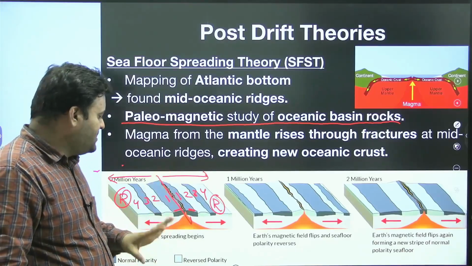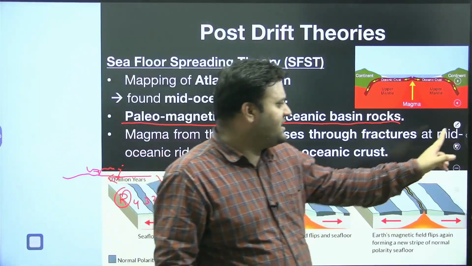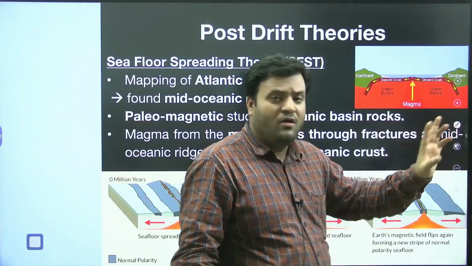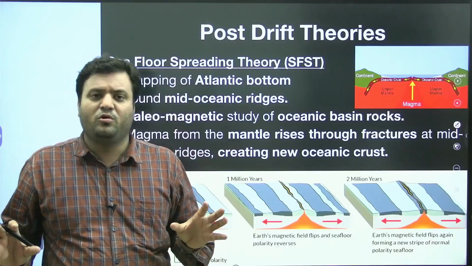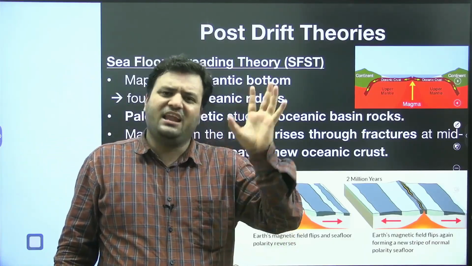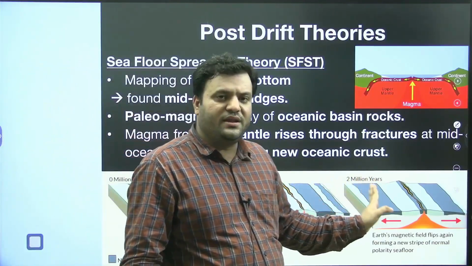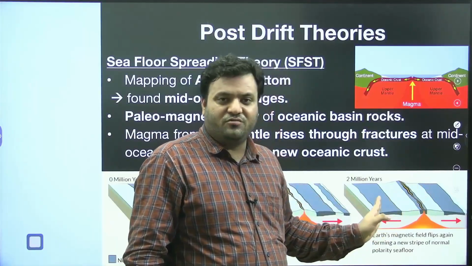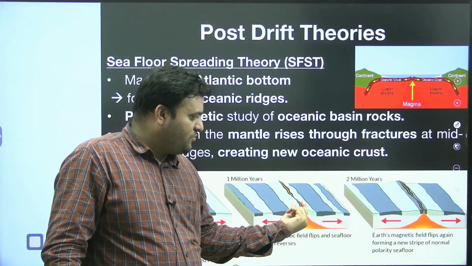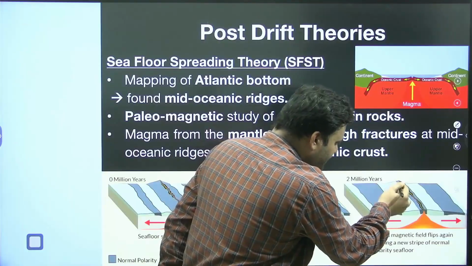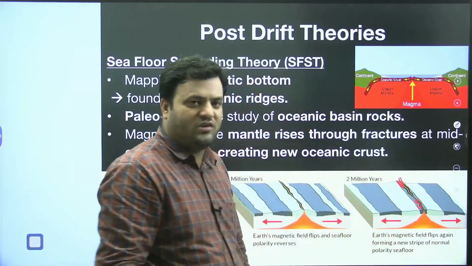There is one more angle to it, and that is the North Pole and South Pole. It has been stated that the poles of our Earth, the modern North Pole and modern South Pole, used to reverse. So suppose at some point of time, let's say around 2 million years, this was the polarity which the rocks had. After 1 million years, we have a different set. Suppose we have north and south. This is for the polarity. With the black, we have north to south.